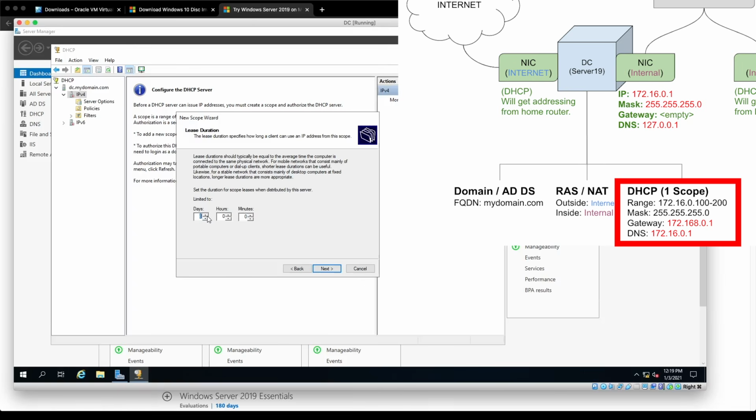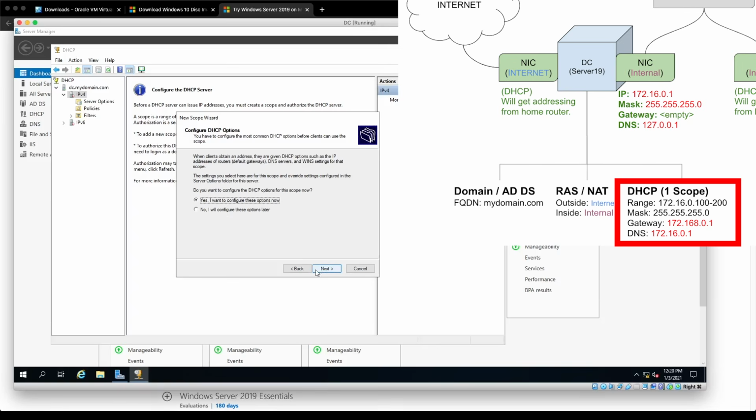So for example, if you're running a cafe, like a Starbucks or something, and you have a lease time of 8 days, say somebody comes and gets on the Wi-Fi, drinks coffee, and then leaves after like 30 minutes. That lease is going to be tied up for 8 days, and no one else can have that IP address until the lease expires. So if you're running a cafe, you may want to make the lease like 2 hours instead of 8 days or something. But if you're just on a lab, like our home lab, eight days is as good as any, I guess.